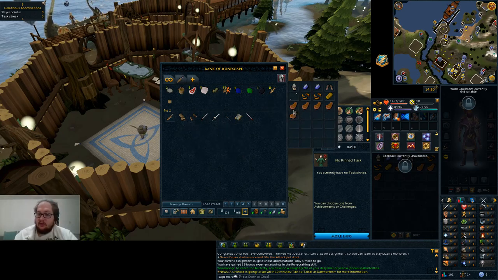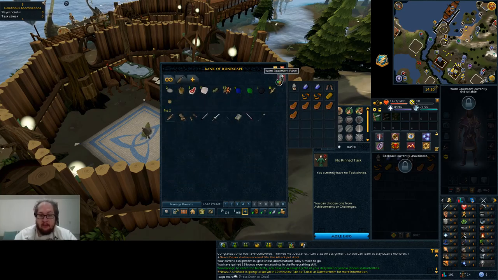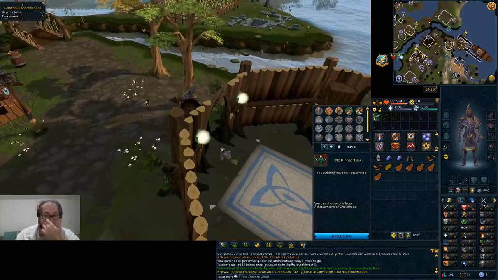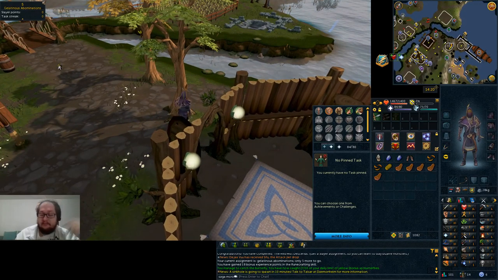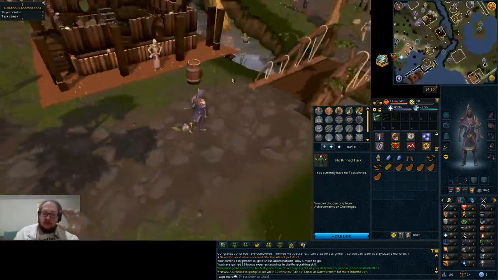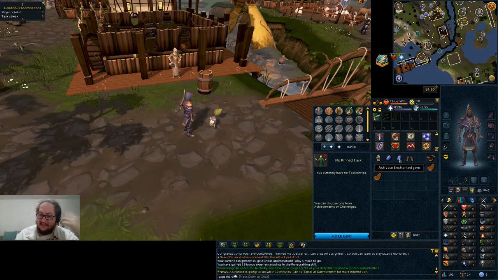You can right click wield from the bank. So now I'm wearing Kyle's charge bow. Remember, we got the charge bow from the blood pack quest. This bow is a charge bow, so it doesn't use arrows. Most bows use arrows. Now, let's activate the enchanted gem.